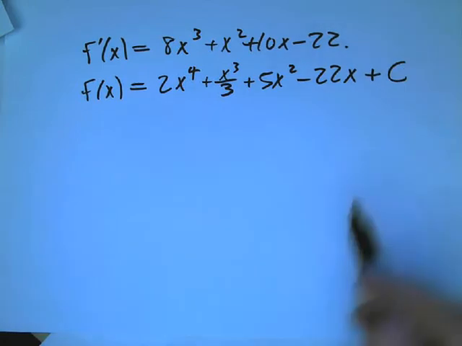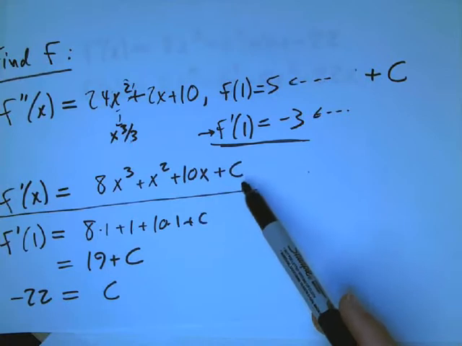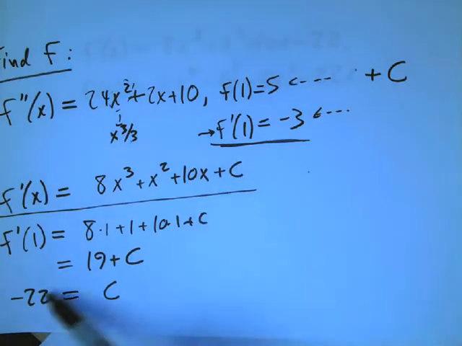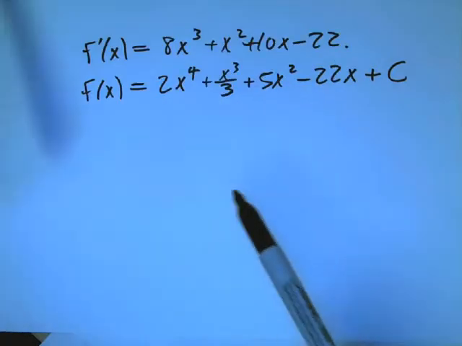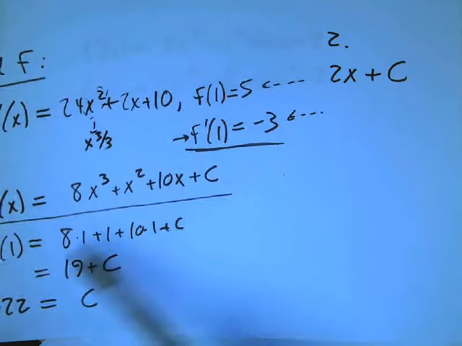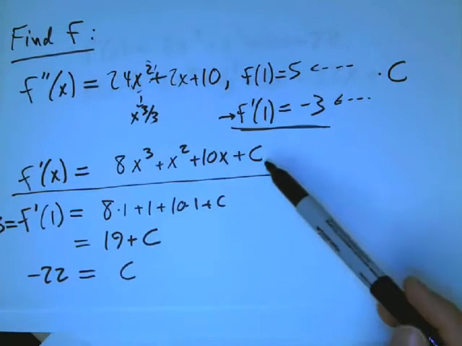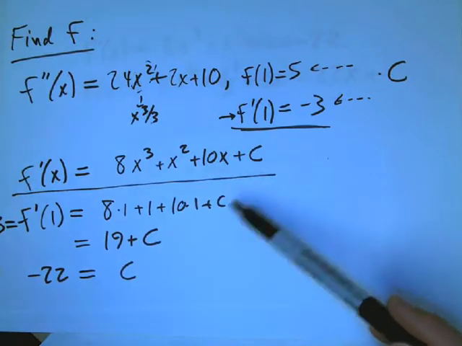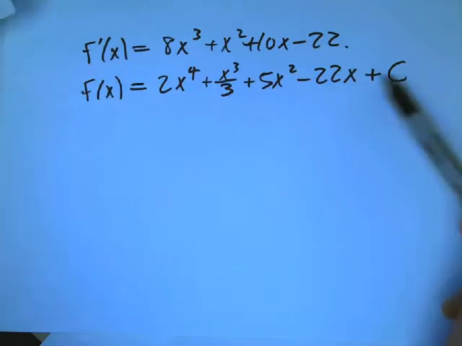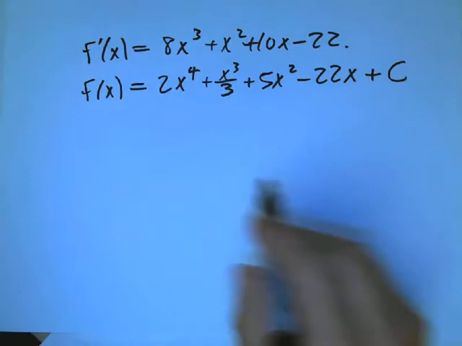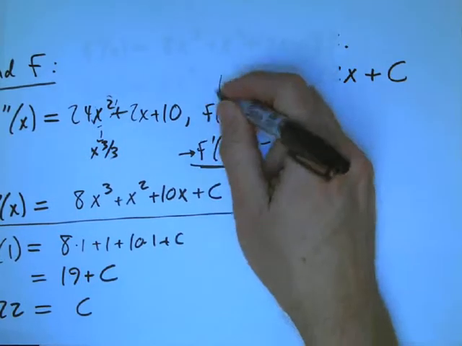Now, given that we used the c already here, you might think can I reuse that? But it was a temporary thing, we're done, and that's a very common thing. The c is just this temporary thing, we solve for the constant, we're done. If we had left this as a letter, if we hadn't had the information to specify that, then we would have had to have like cx plus d here, or something like that. But we might as well use c here.